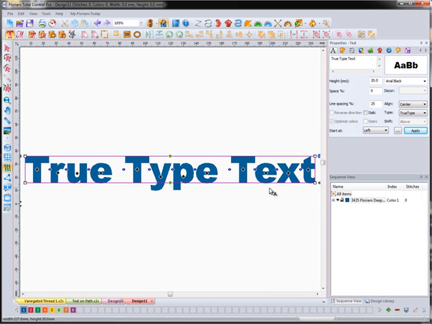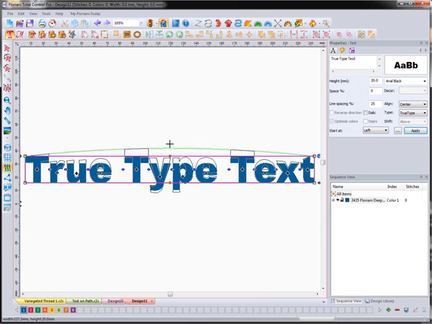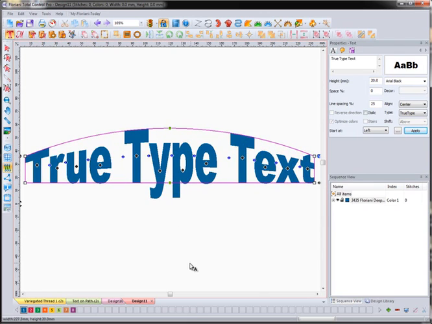It's really neat. It adds a whole other level of control to working with TrueType lettering. You can come in here and work with the spacing. So we can come in here, we can even expand it just like regular text.